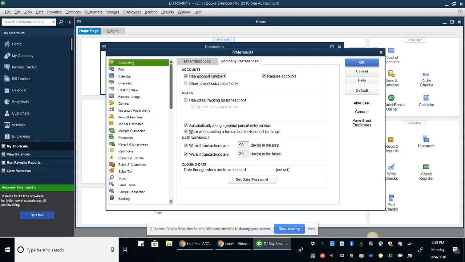You might have noticed this coming through. Click Accounting, click Yes to save the changes, and then click Warn if transactions are 30 days in the future checkbox to turn off the future transactions warning.